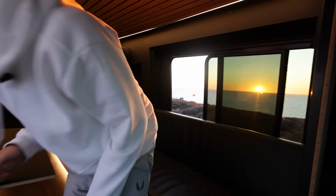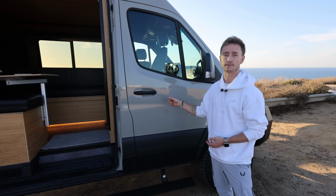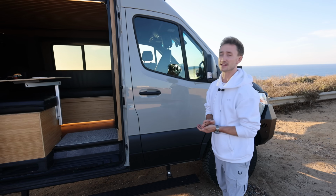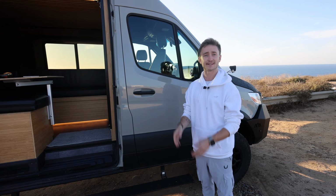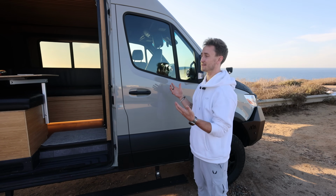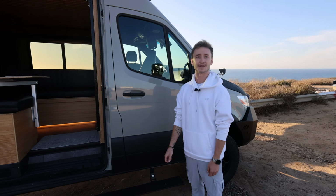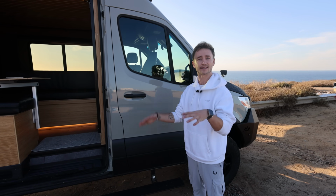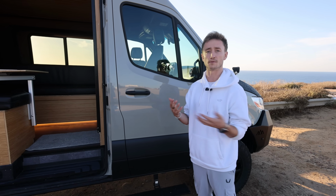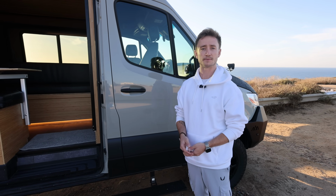And yeah, I'll give you guys a little walk around the outside, kind of explain some of the exterior upgrades. This, to start off, is a stone gray 4x4 170 fully loaded 2021 Sprinter. We've been working on this for about a year now because we've really just been trying to refine things, so it's taken a lot of work and a lot of time to get it to the point that it's at now. This is with a team of pretty much 7 people building on it for the past year, so we've really been toying with it and keep taking things in and out and redoing things to make sure that everything is just absolutely perfect. But this is the first van that we're offering a full 1-year warranty on, and it's the first van that I can say I'm really proud of the craftsmanship that's gone into it.